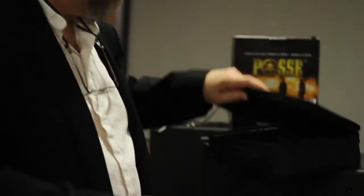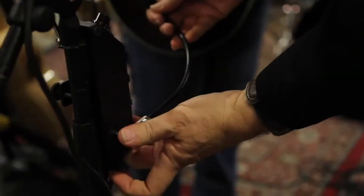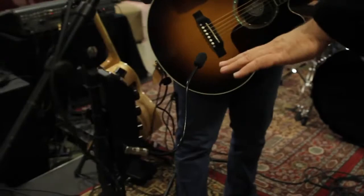We also include this little mic if you didn't have a pickup in that. This now is your instrument mic. And because you don't have a monitor down there to feed back, this real condenser microphone is not an issue. It's not a feedback issue. I think that's basically it. And you see how simple it is to set up?